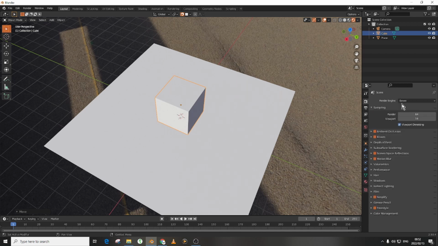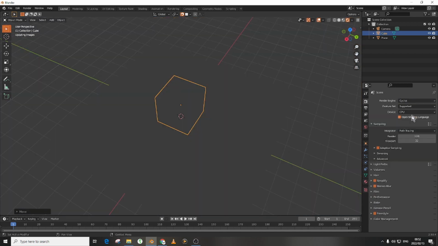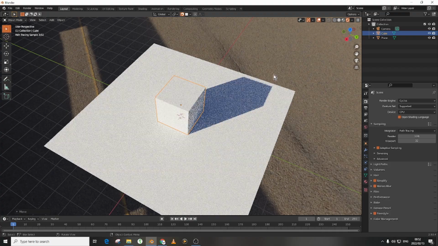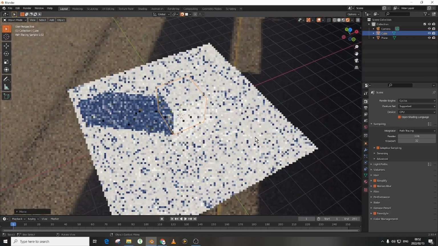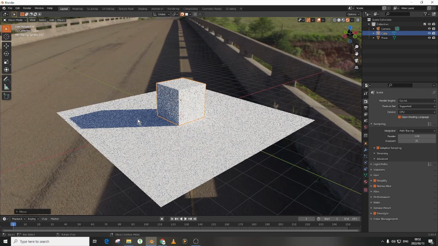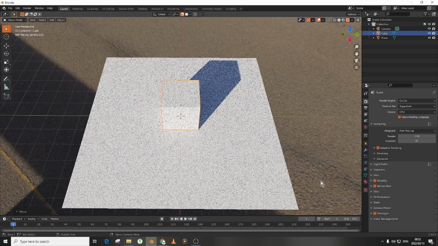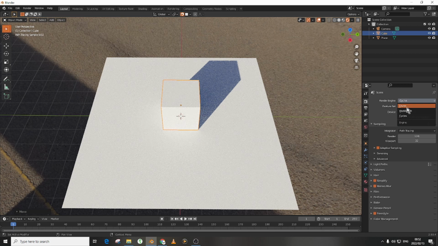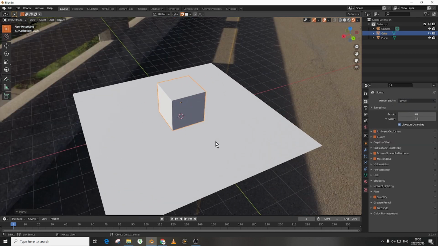So the shadows are not there because I'm using EEVEE, so let's move to Cycles, and with Cycles you can see the shadows, but sometimes Cycles can slow down your PC, like you can see on mine with a simple scene like this, but you see jagged view, so we will use EEVEE instead.